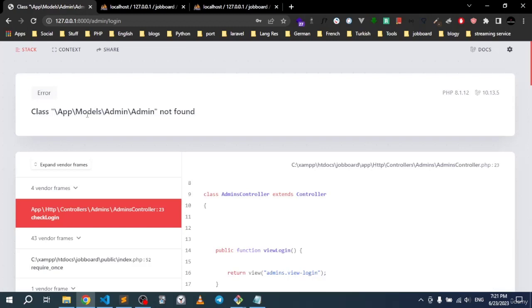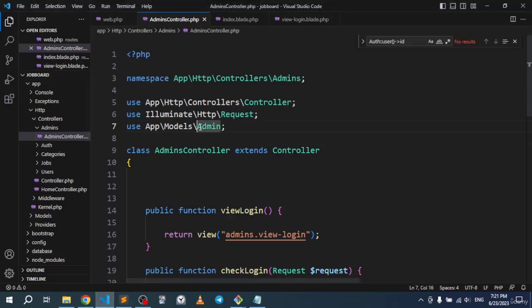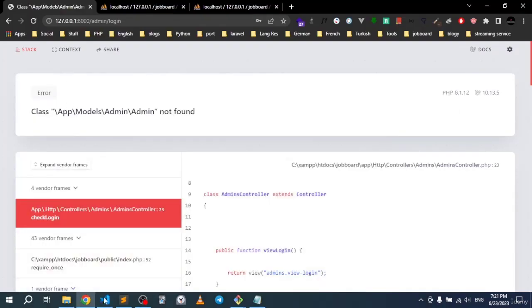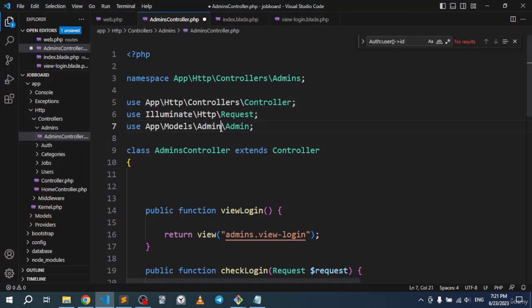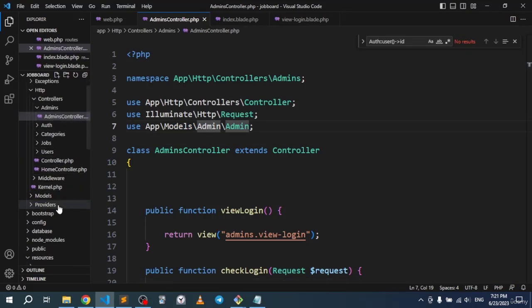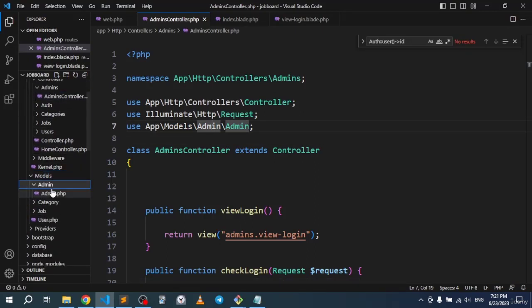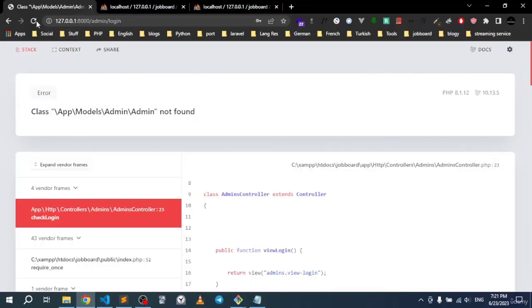All right, so app/model/admin not found. So this should actually be admin first and then /admin. Let's just save once again. Make sure to include your admin model the right way, which is right here. There is the models. Now let's just go ahead once again.